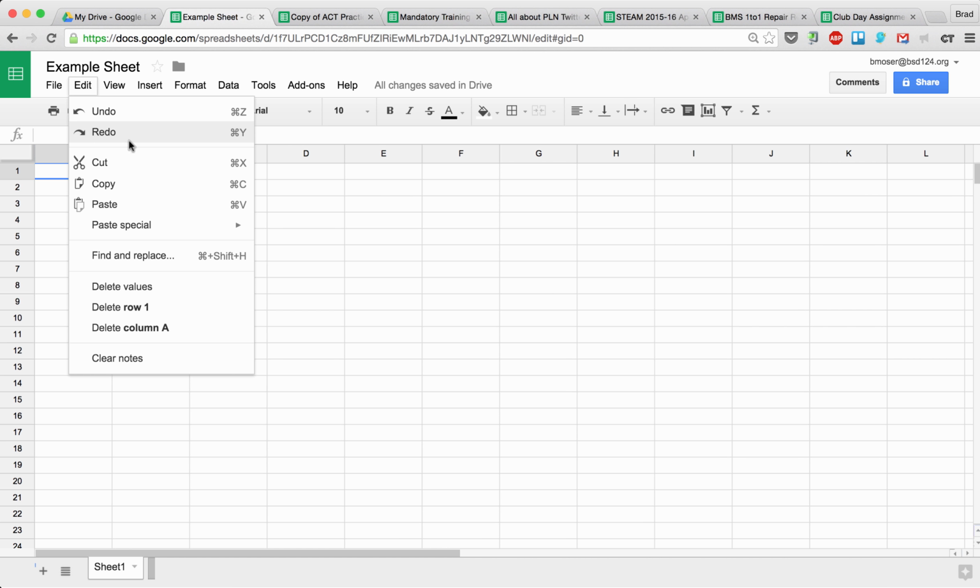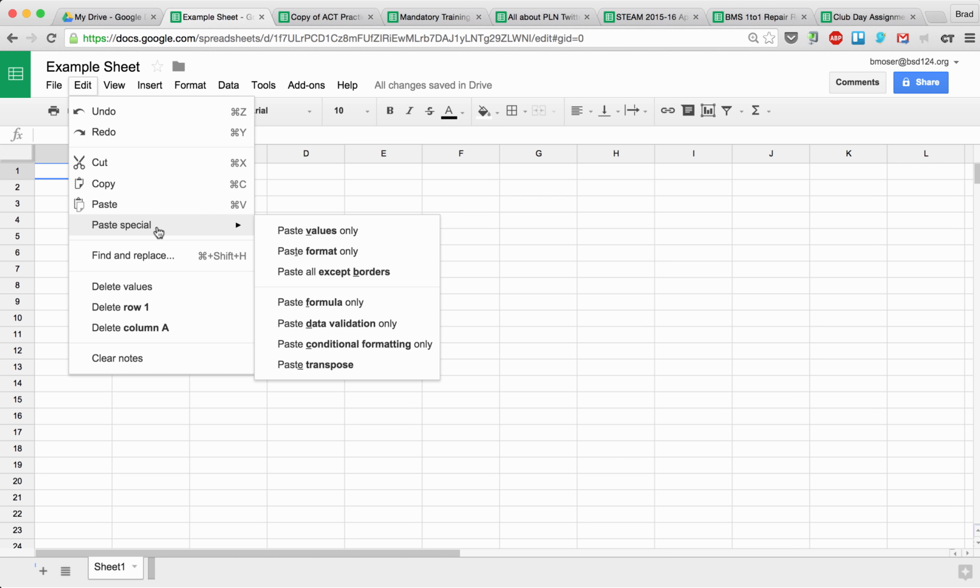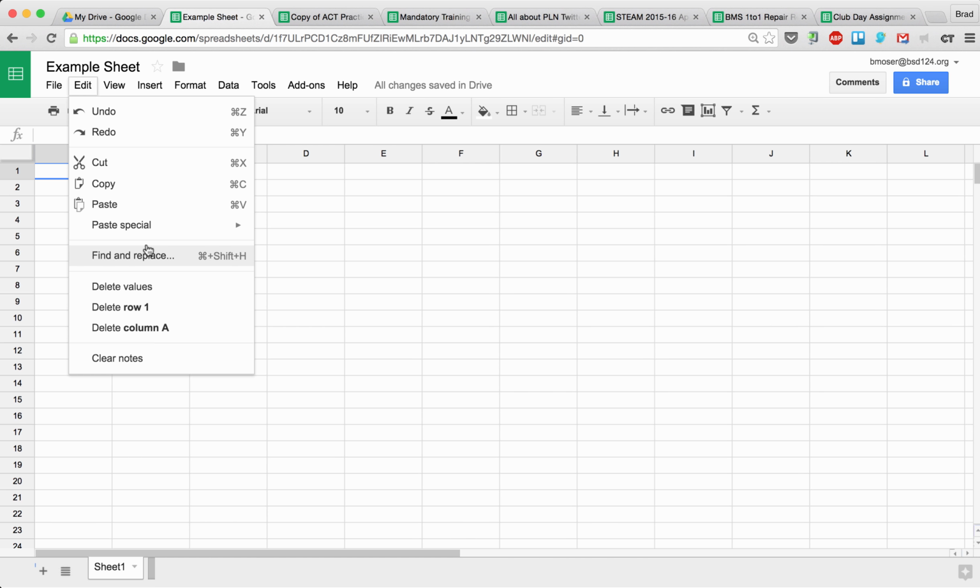Under Edit, some basic tools like cutting, copying and pasting, undo and redo. I don't know if many of you know, but this paste special is pretty neat. When you copy some data from a certain row or cell, you can paste only the values, or you can paste only the formatting. So don't take the value, but actually take the formula, the format. This one would let you take the formula. You can also copy conditional formatting if you've turned that on, and we'll look at conditional formatting here in just a minute. You can do some other things, like deleting values.